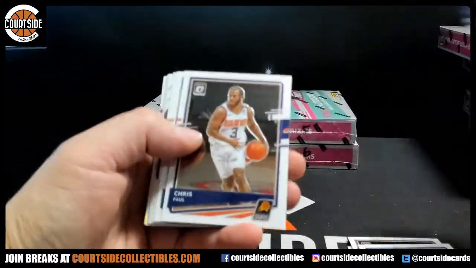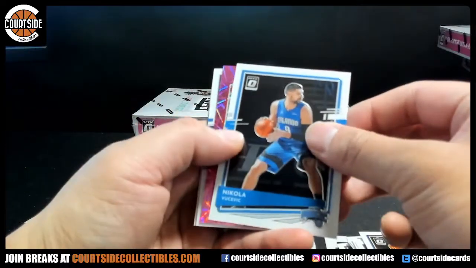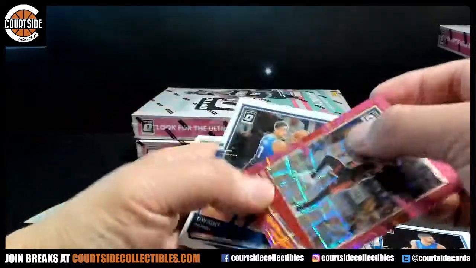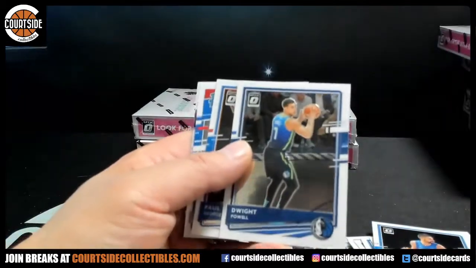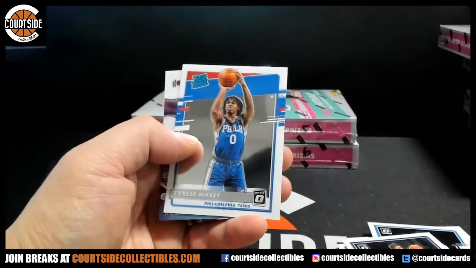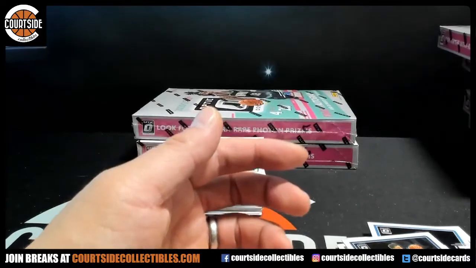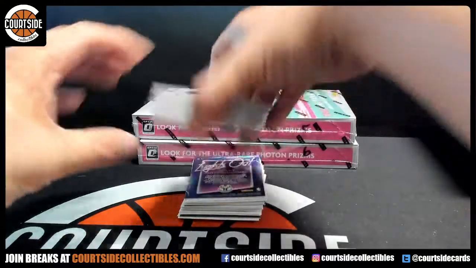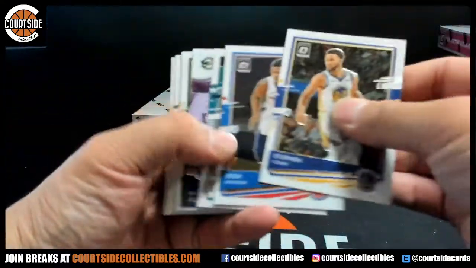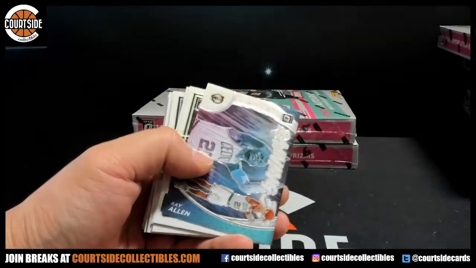We got Devin Vassell, Chris Middleton, Steph Curry, Skylar Mays, Jarrett Culver. Pink Velocity is Tyler Herro for the Miami Heat at a 79. That is one dazzler. We got Tyrese Maxey and Duncan Robinson. Let's see, we got a LaMelo Ball. That is going unknown 409 on the board.